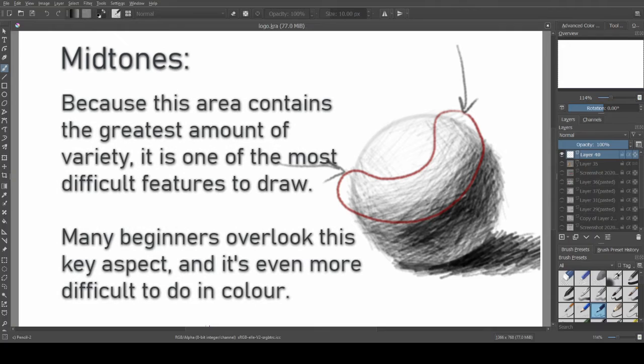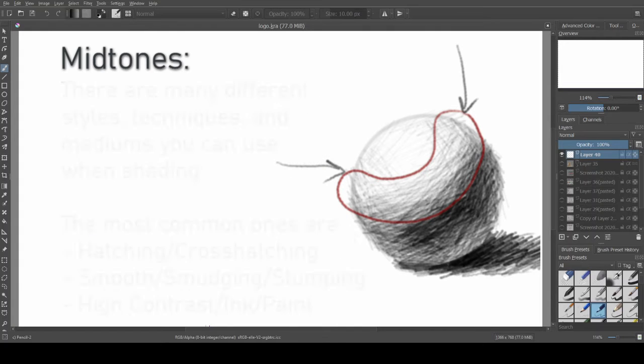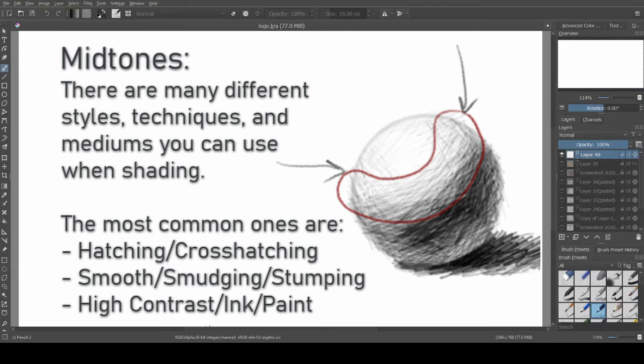Quite often the midtone is one of the most difficult things to shade because more often than not, you have no idea what's going on, and a lot of people tend to just randomly shade it in. This also brings up the topic of hard shading versus smooth shading, which I will talk about later in the episode, and it's where you will spend probably the majority of your time shading things.